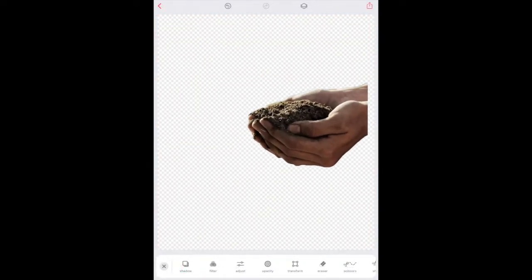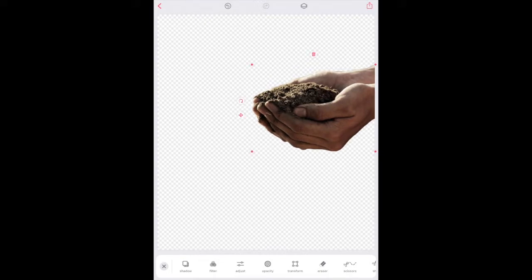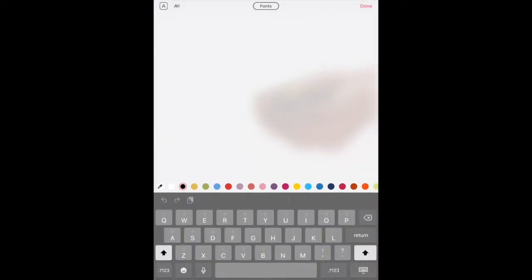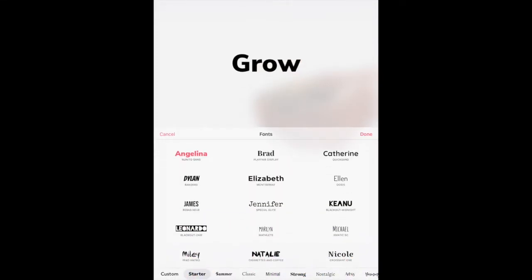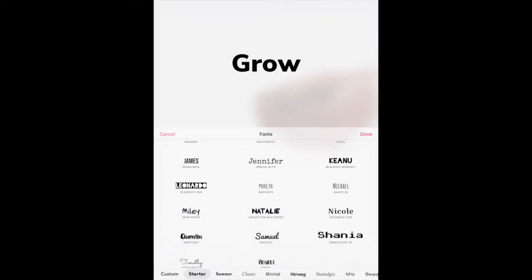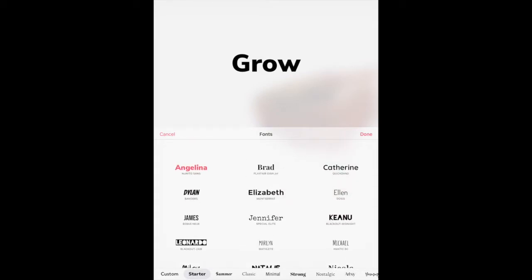So now that my photo is cropped and the background is deleted, I'm resizing it, and then I'm going to look through my tools, and I think I want to add some text. So I'm going to type in a quote that really resonates with me. So you can click it. You'll notice that there's tons of free fonts, but note that there are some premium fonts that you would have to pay for. So just make sure you're clicking through the free ones.